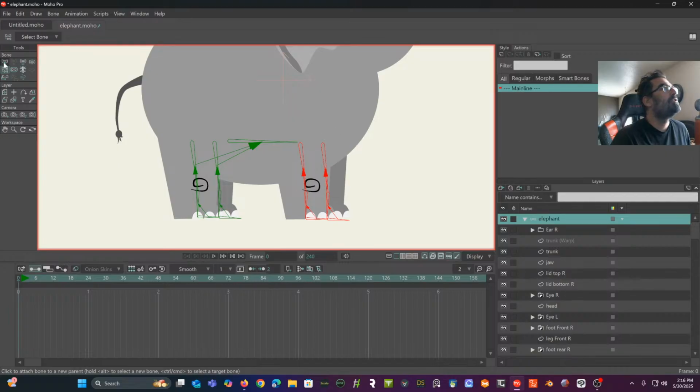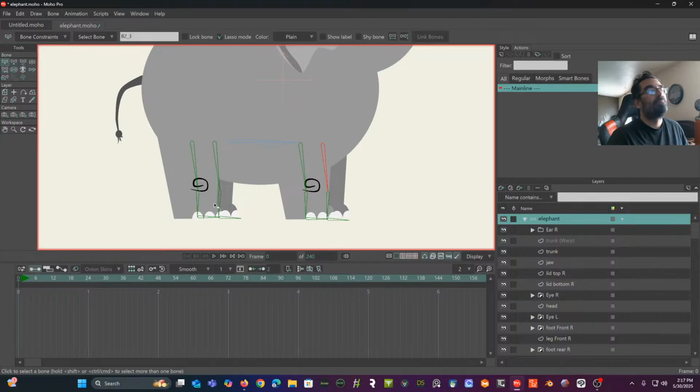But now we need to make sure that each thigh goes to that body bone. So if I click on this bone here, I can click reparent bone and then click the body bone. And then if I click on this bone here, click on the reparent bone and then the body bone, it will now be parented to it. And everything is parented correctly.